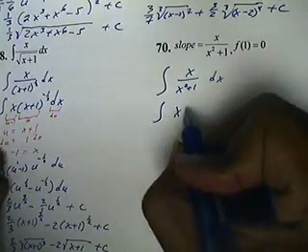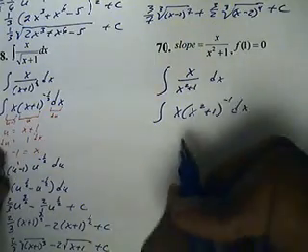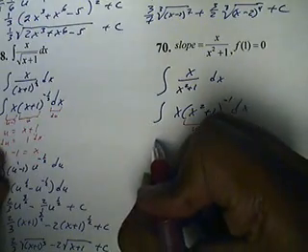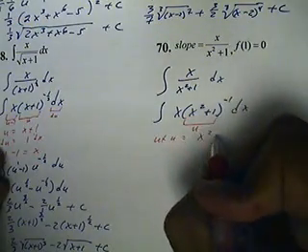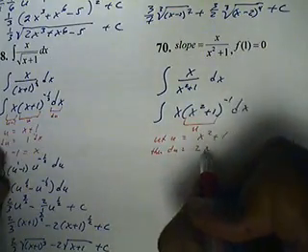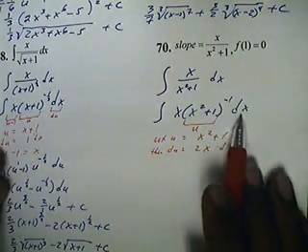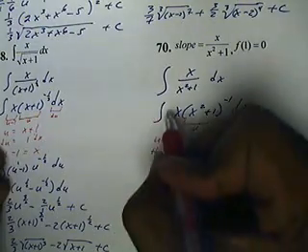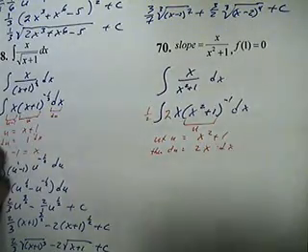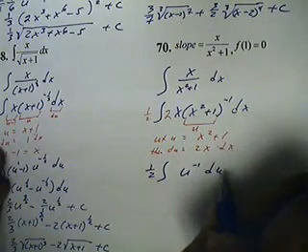Okay, so let's convert this to x squared plus 1 to the negative 1 power times x. And then we'll treat this as the u. And so we're going to let u equal x squared plus 1. Then du is going to equal 2x times dx. And so we have the pieces. We have the dx and the x right here, but we don't have the 2. So I'm going to put the 2 in there. So now it matches. And I'm going to put the reciprocal on the outside, which is 1/2. So this gives me 1/2, the integral of u to the negative 1 power du.